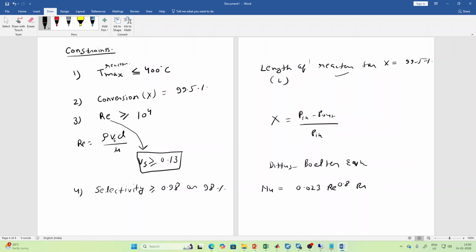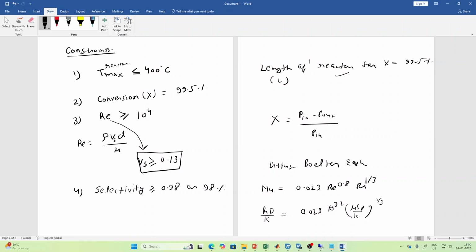So Nusselt number is nothing but hD by k, equal to 0.023, Reynolds number let's say 10 to the power 3.2, and Prandtl number is mu Cp by k to the power 1 by 3. Here D is the diameter of the tubes or PFR, which is 3 centimeter.